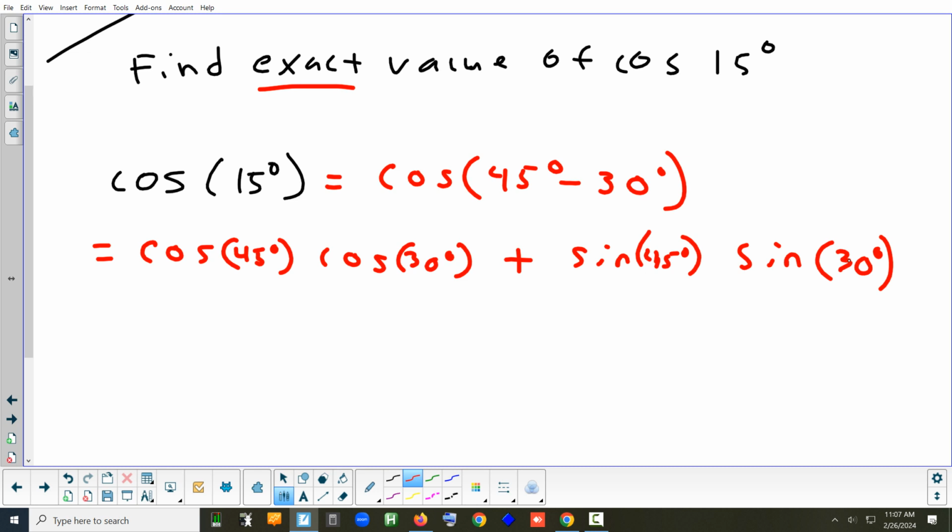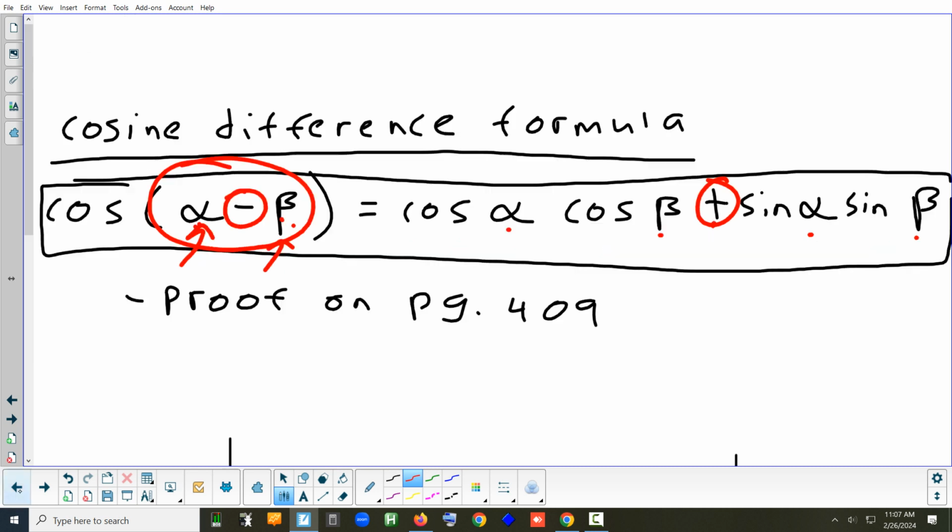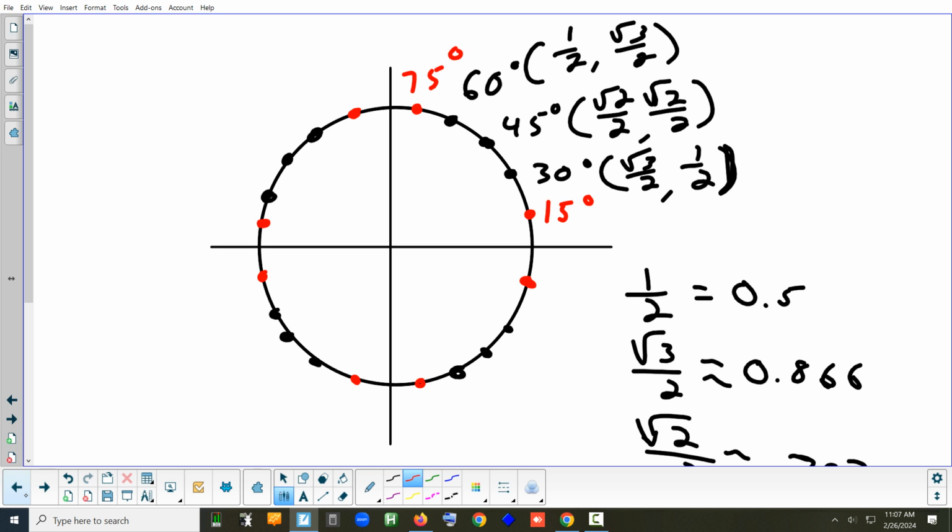Now we've got 4 problems we need to do, or 4 expressions we have to simplify, but they're all on the unit circle. Okay, if you don't remember cosine of 45 degrees, and you need to use the unit circle to figure it out, it's going to take you a while, because you have to do the unit circle 4 times. So you think, okay, 45 degrees, cosine is the x value, which is root 2 over 2. But if you've got to think that through for every one of them, it's going to take a while.